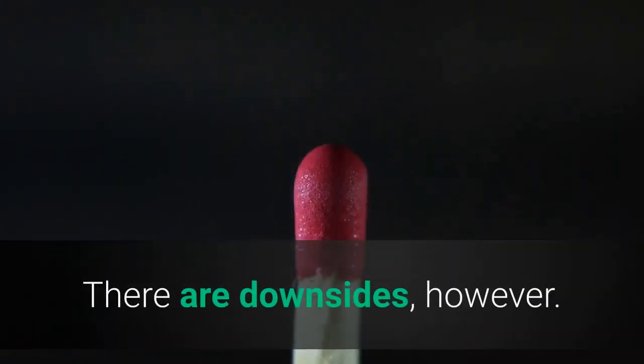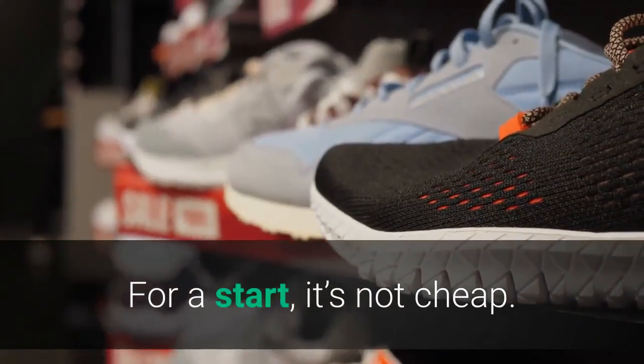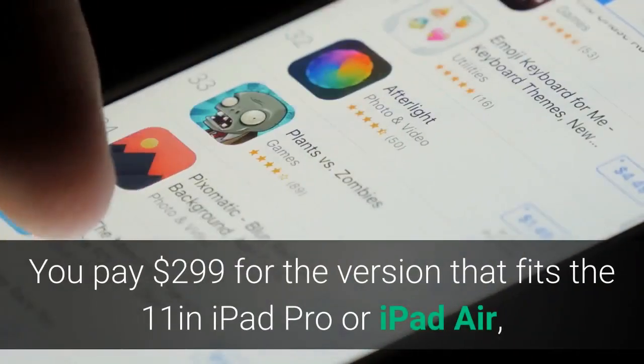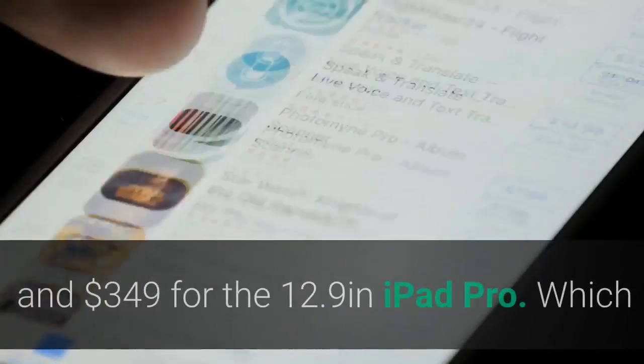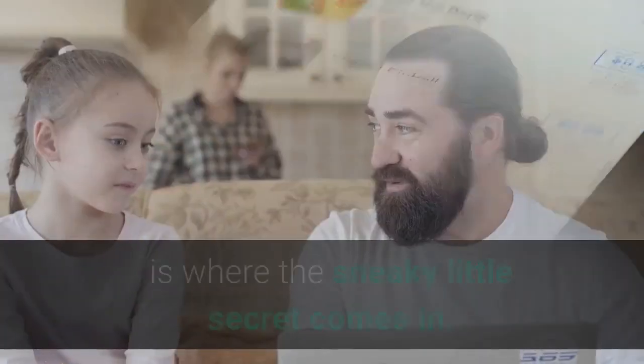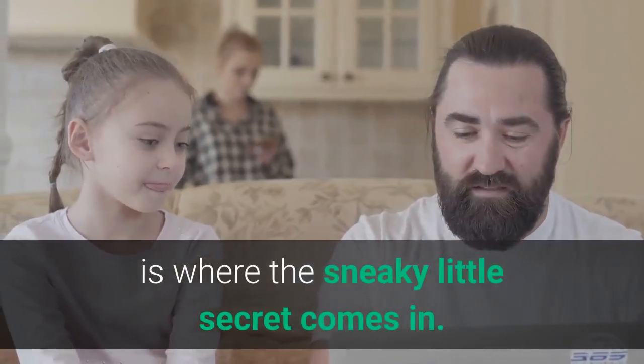There are downsides, however. For a start, it's not cheap. You pay $299 for the version that fits the 11 inch iPad Pro or iPad Air, and $349 for the 12.9 inch iPad Pro. Which is where the sneaky little secret comes in.